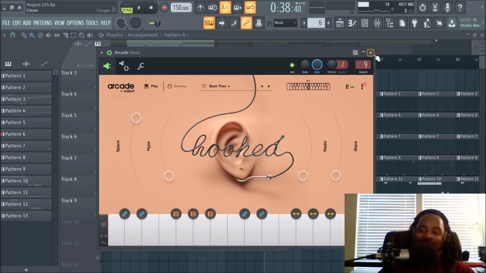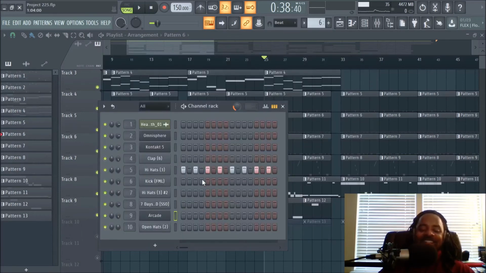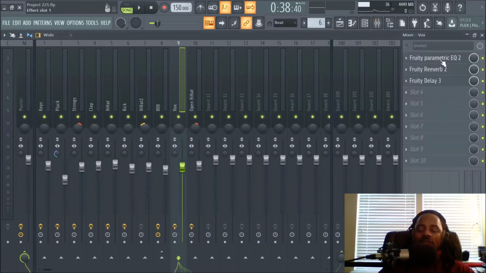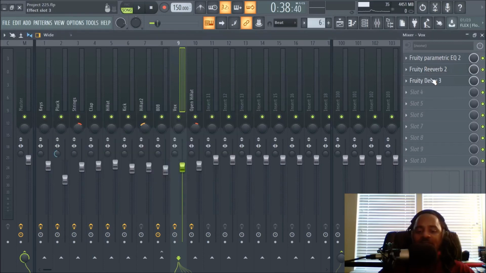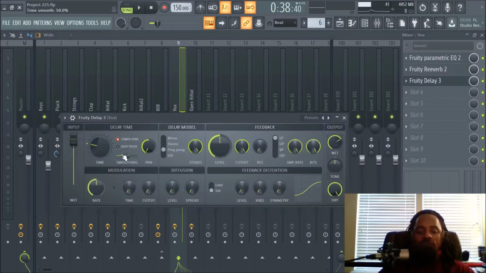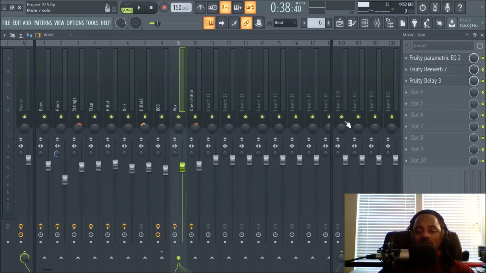So the next thing I did with that was actually just use the Fruity plugins. I added some reverb and Delay 3, and with reverb, let's see, decay, what level. You can pause the video and look at that if you want. It depends. It's just different settings for every sound. And I used ping pong delay for that. The level is at 70%, so I just did some cool stuff so the sound bounces around.